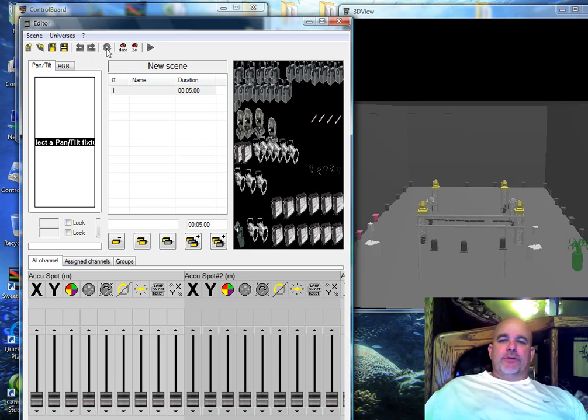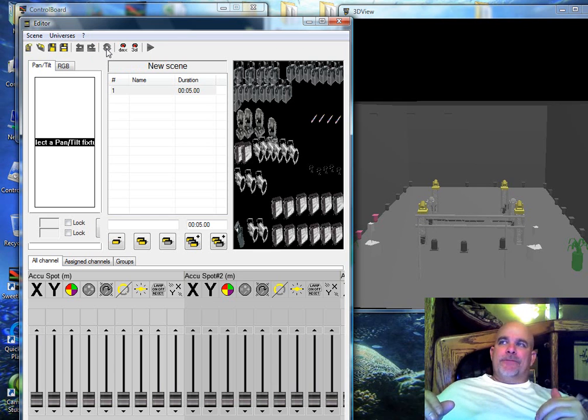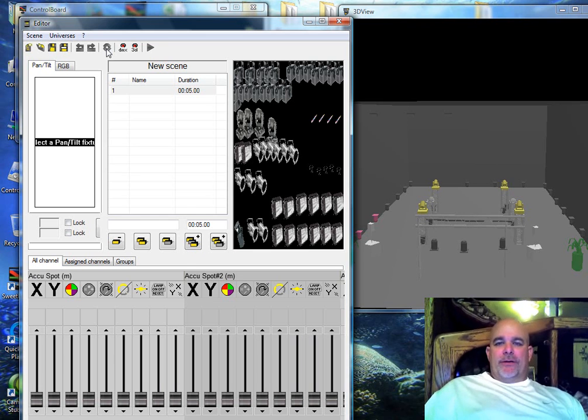Now, if you have multiple fixtures, say you have a moving head and a par can and whatever you got, it's going to select the like properties, so the pan and tilts or the color channels, and put them together. Since I'm just grouping all my par cans, all the properties are the same, so this is what we're going to work with right now, par cans.